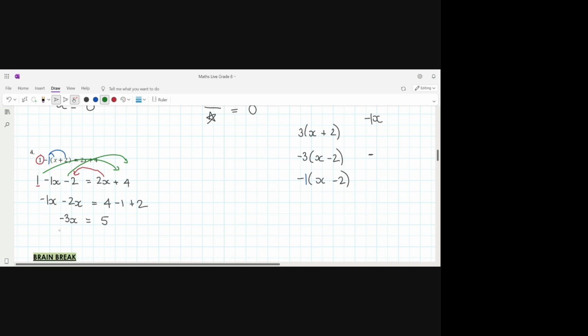Ma'am, here we're going to divide both sides by negative 3. Yes, there we go. Negative 3. Good. And those 2 will cancel. So x is equal to? X is equal to negative 5 over negative 3, or just negative 5 over 3. Good. Because the negative now belongs to both of them. Remember, this 5 is positive. So positive 5 divided by negative 3 would just give us negative 5 over 3. Just gold, my darling. Well done.